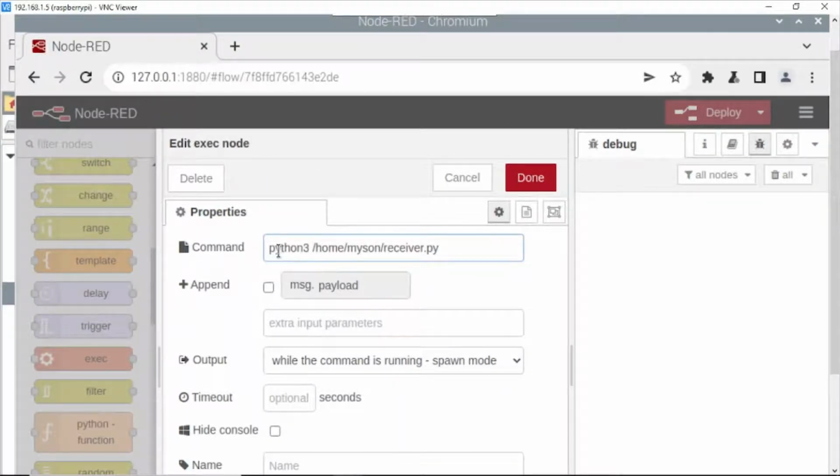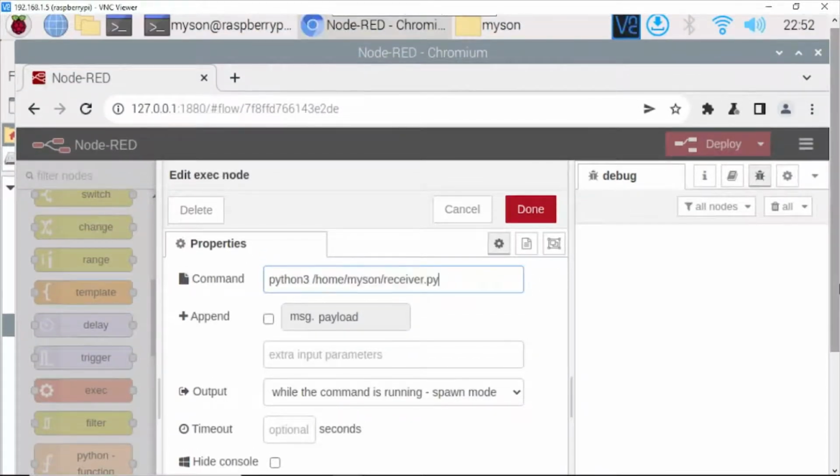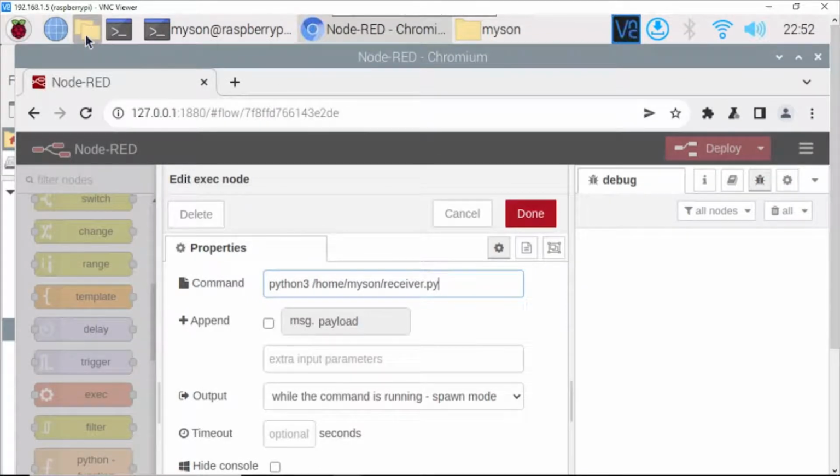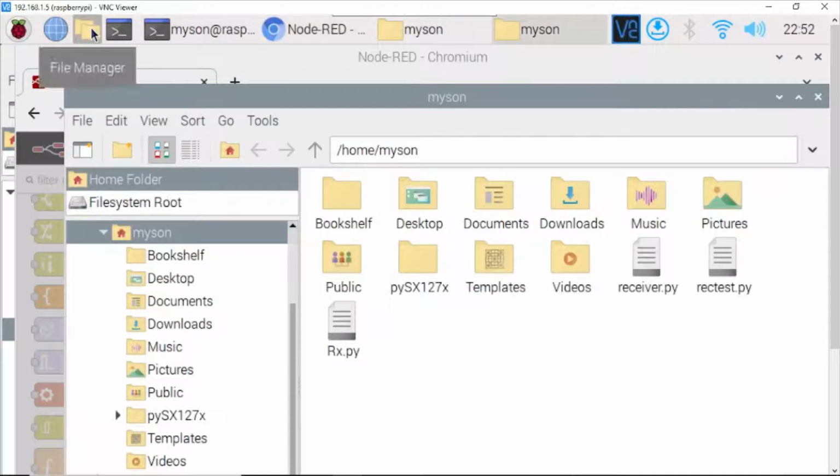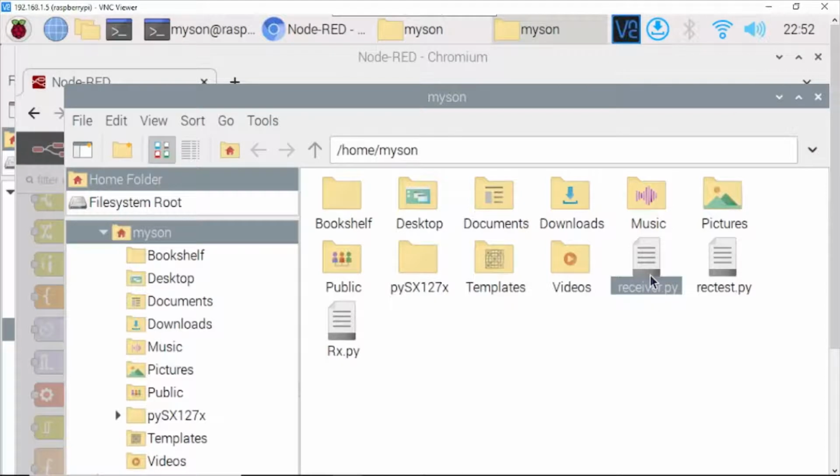Command here, python3, location of the receiver Python code we have done before. We need to turn on the file from here and here. We have done this before in the Python code.